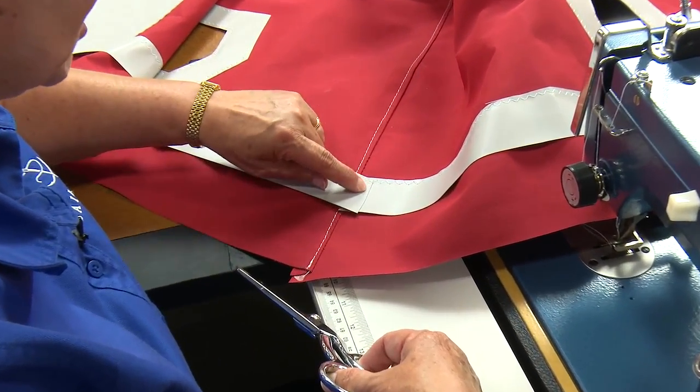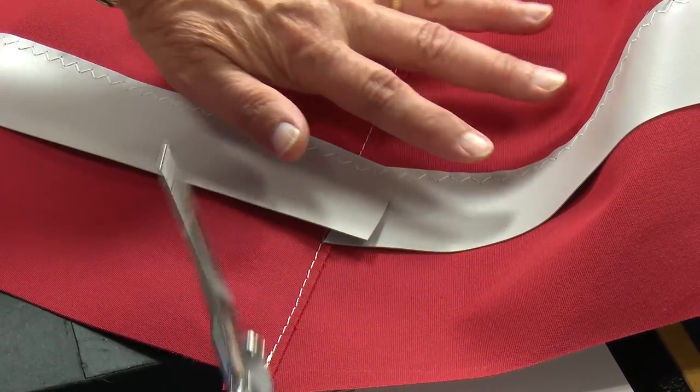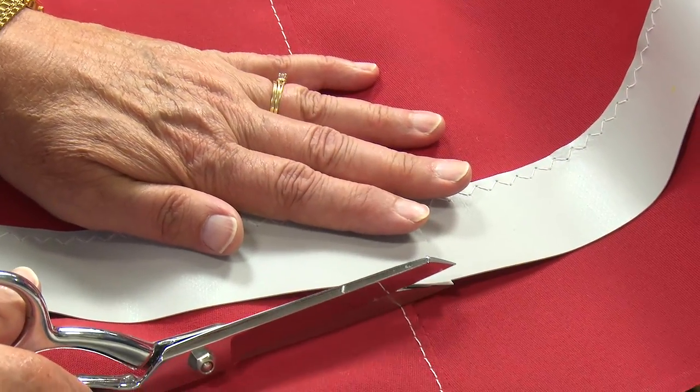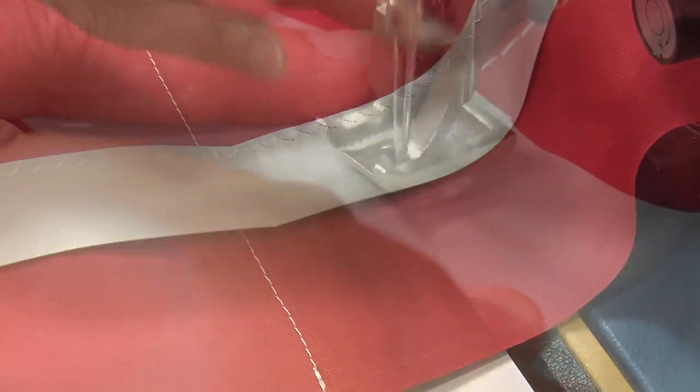I'm going to go back and zigzag down here to secure these together and even up these bottom edges just so it looks nice. And I'll do that on all the places where I stopped and started with the Shelter-Rite.